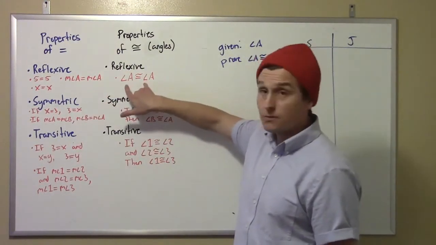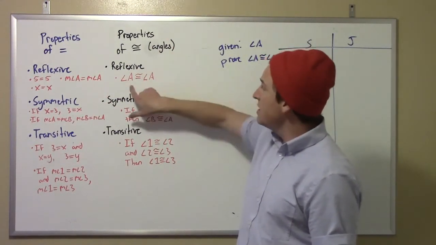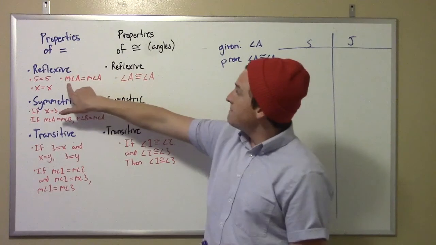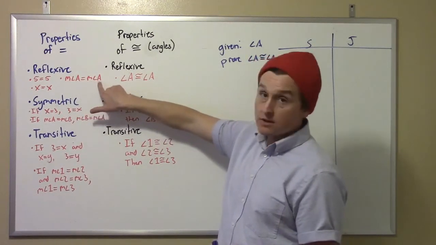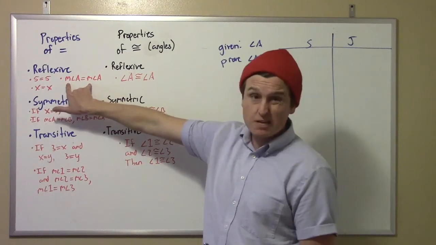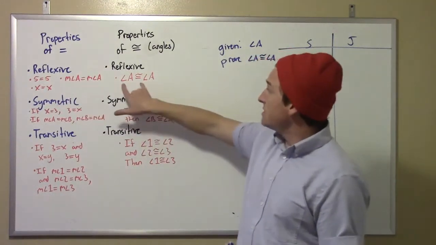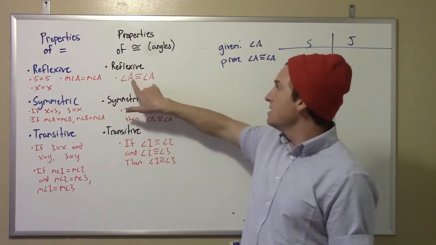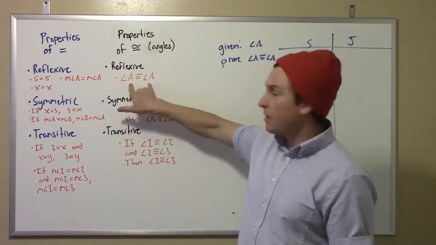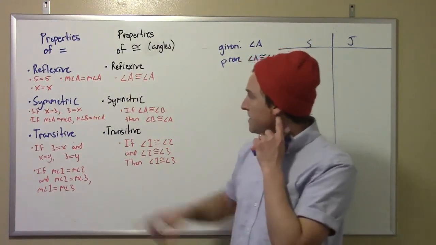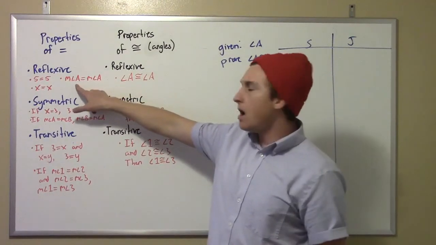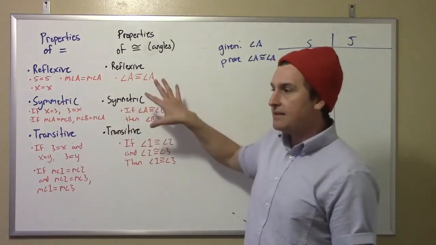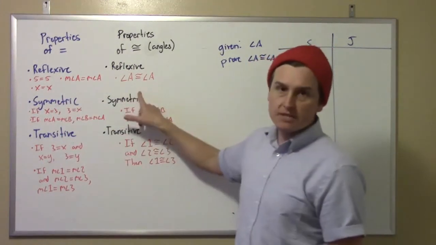So notice over here on the reflexive side of when we're talking about congruence, we can say angle A is congruent to angle A. Over here, we're saying the measurement of angle A is equal to the measurement of angle A. So if you have those m's there, talking about a measurement, a number, we use an equal sign. When we don't have an m out in front, we're talking about an angle, a shape, we use a congruent sign. Okay, so any angle is congruent to itself. We're actually going to prove this in just a second. This is pretty common notion. If we just take our properties of equality and we add to that the definition of angle congruence, we can get this pretty easily.